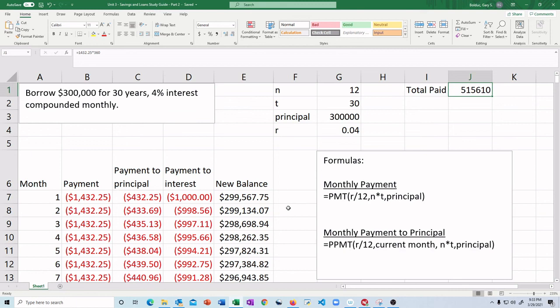and also happy to talk to you about how to set things up so that you can make this referenced in your sheet so that you can play with this. You can go, you know what, actually I want to change this to a loan for only 20 years. How's that going to change everything? And you can kind of see how things can change, and I'm happy to help you with that if you want. So any questions, let me know.